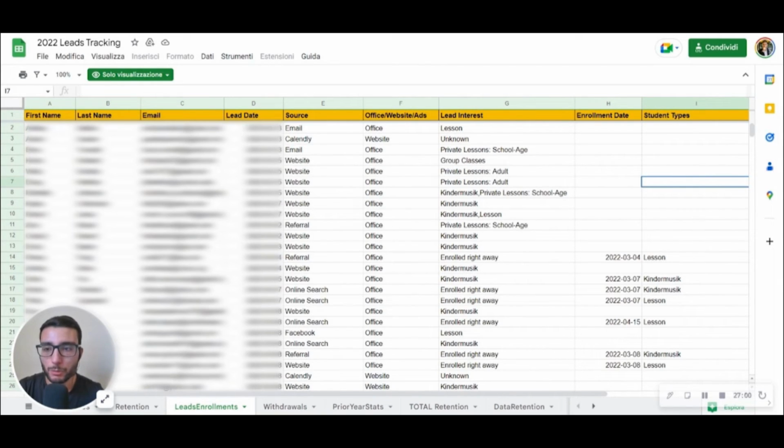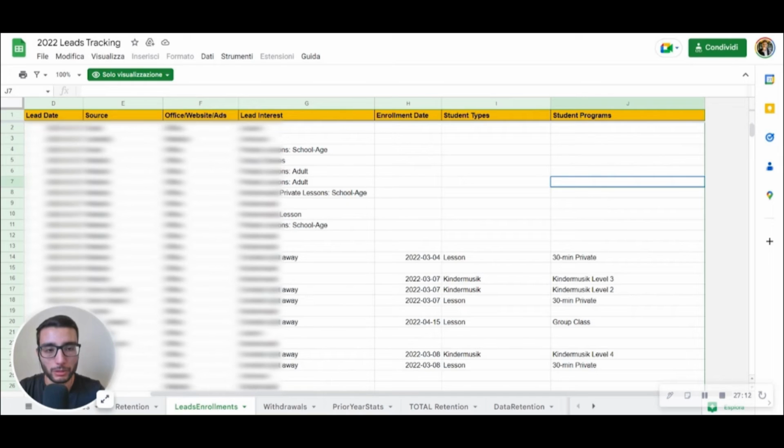As you can see, we have different columns: first name, last name, email, lead date, the source, the lead interest. Then I track also the enrollment date, the student type, and the student programs. So this is a general overview of all the data that we collect, and this is specifically for leads and enrollments.